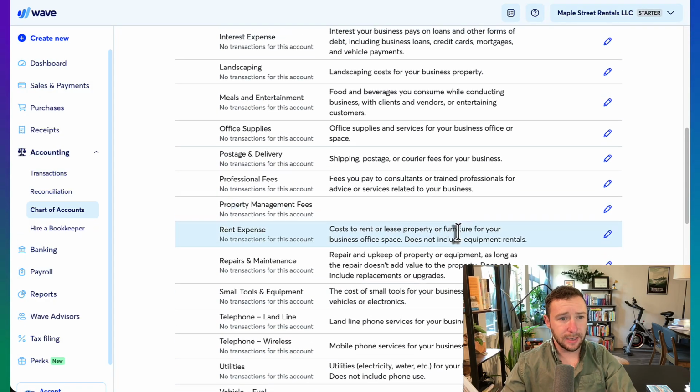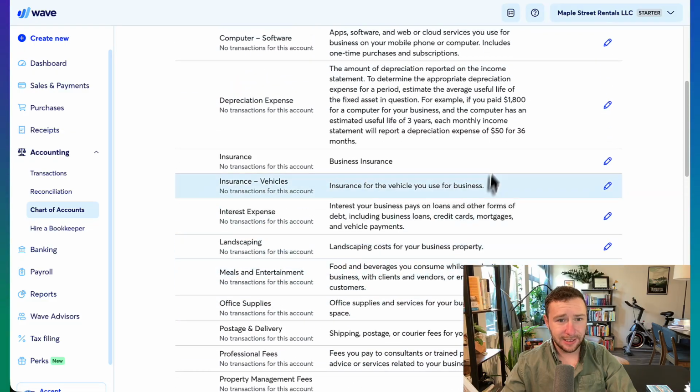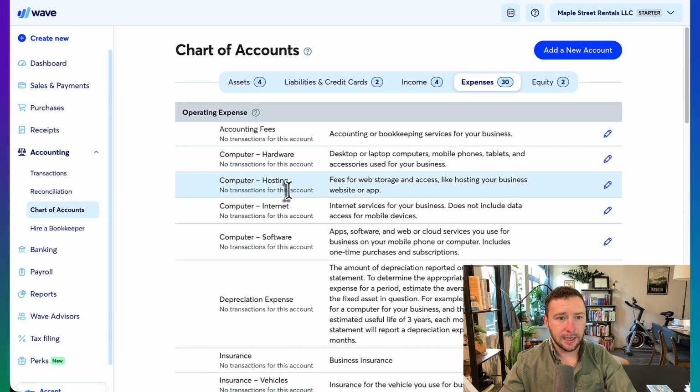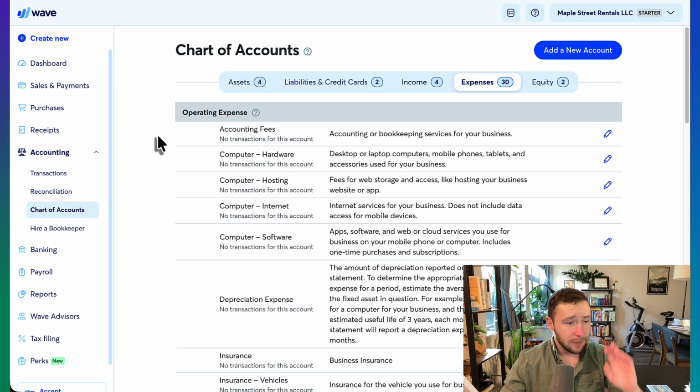And now scrolling back up, we could see it's part of our chart of accounts, separate from vehicles. And there you go. So if you're going to add accounts to the chart of accounts, this is usually the best place to do it. I'll show you later that you can also add it while you're working on a transaction, right out of the bank feed.